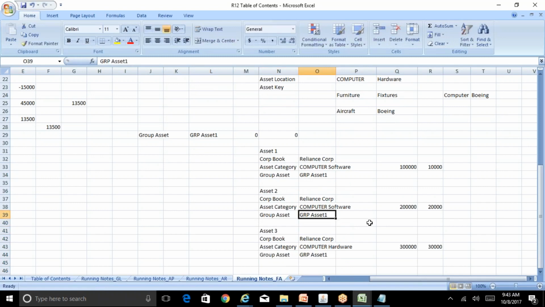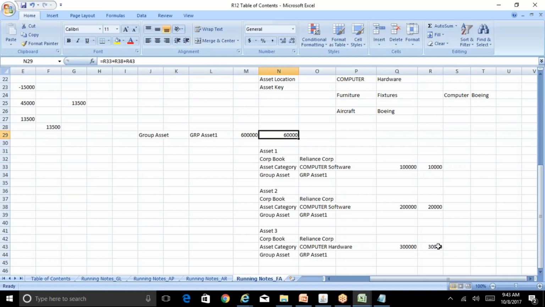And once you save this, once you do this kind of association at the group asset level, you will be able to see the cost and depreciation. When you run some reports for group asset 1, you will be able to see that the cost of all the assets under this particular group asset is 600,000.